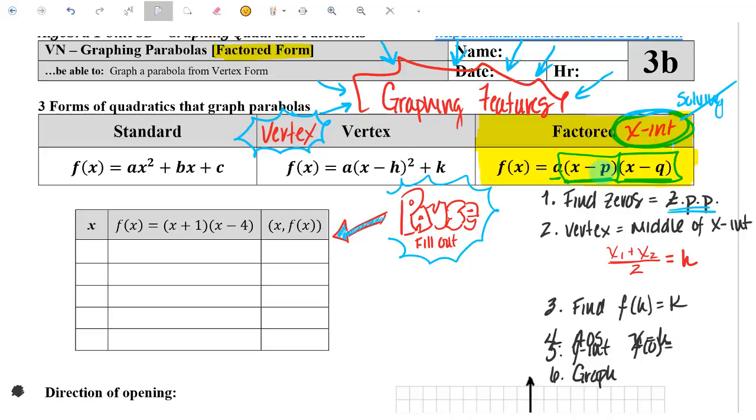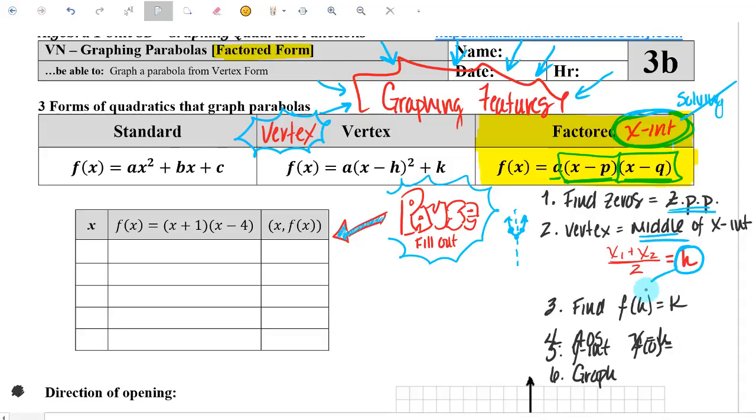Once we have the zeros, we know that there's symmetry to these parabolas. And so if there's a couple of zeros on here, they're at the same y level, meaning that they're at the same height. They're symmetric. And we can now identify where the vertex x coordinate is going to be, because if we find the direct middle of those zeros, that's going to be the h value of our vertex, or the x coordinate for it. Okay, so how do you do that? Well, you take both of the coordinates and you add them together and divide by 2, essentially finding the average or the middle.